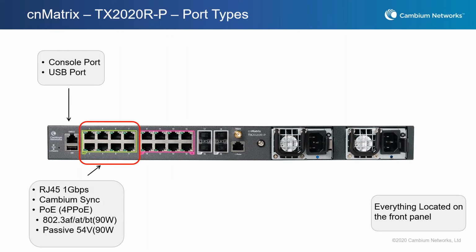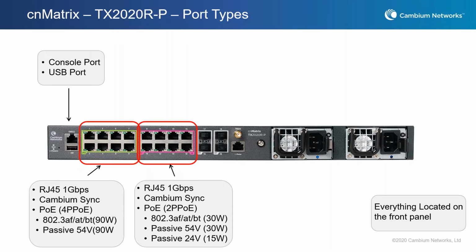These 8 ports support what? Well, they're 8 RJ45, and these are 10, 100, 1000 megabit ports, so up to a gigabit of bandwidth on each of these ports. All 8 ports support Cambium Sync, and from a PoE point of view, we do support 4-pair PoE on these ports, so that gives you up to 90 watts, depending on what your device needs.